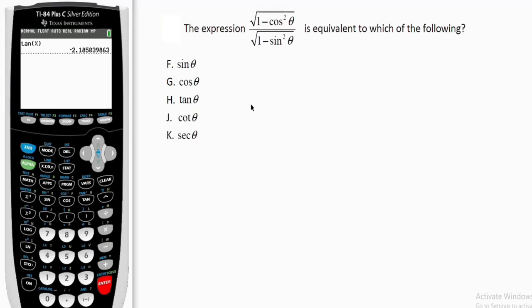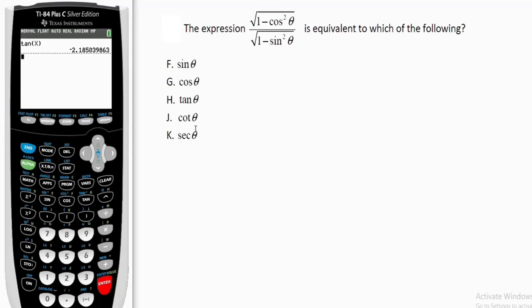Alright, there is a mistake in the answer we have here. They are meant to put a negative sign here. Alright, so the error is from the people that set this question. They're meant to put a negative sign for this option H. So the correct option is option H. Alright, that's the correct option. The difference is the sign. Alright, so that's it for this question.